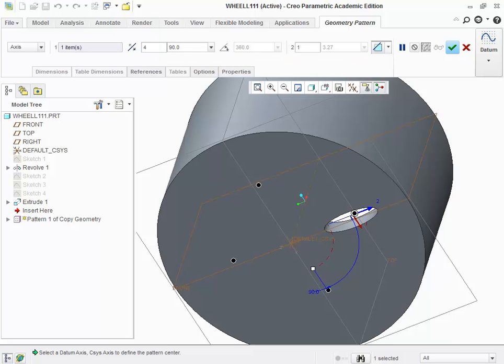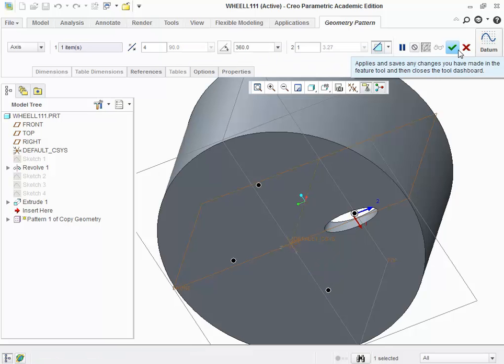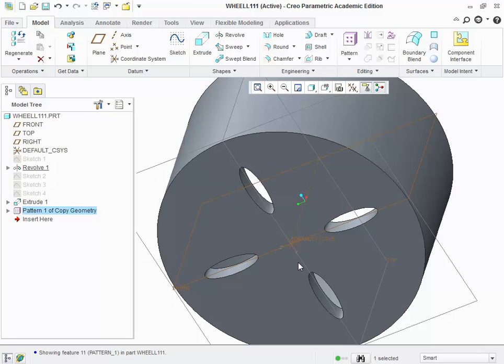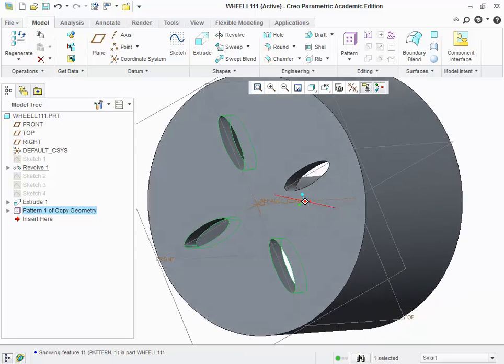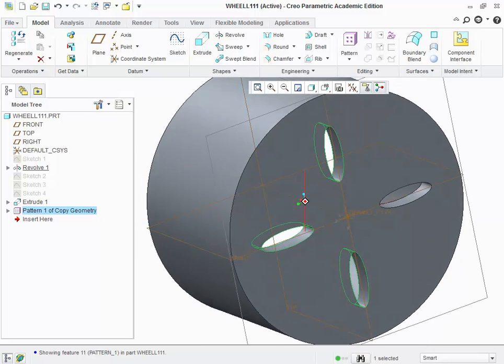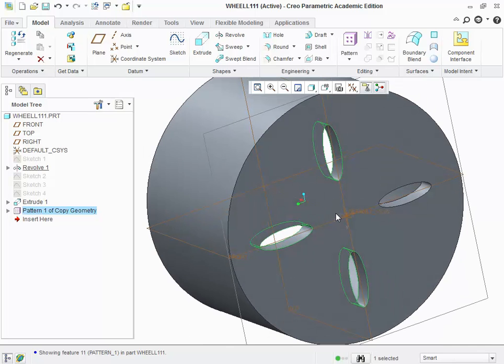And I want to spin them about the 360 degrees. Now I could choose whether I want the pattern to go 150 degrees, 180 degrees, and so forth, just by changing the number of degrees up here. But all the way around is what I want. And once I've done that, all I need to do is click OK, and the pattern will regenerate in those various spots that I've chosen, and I've now got a geometric pattern revolved about that center axis.